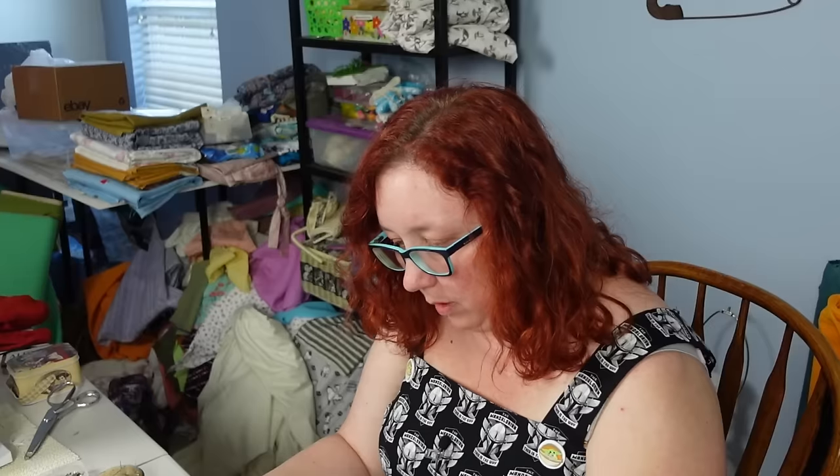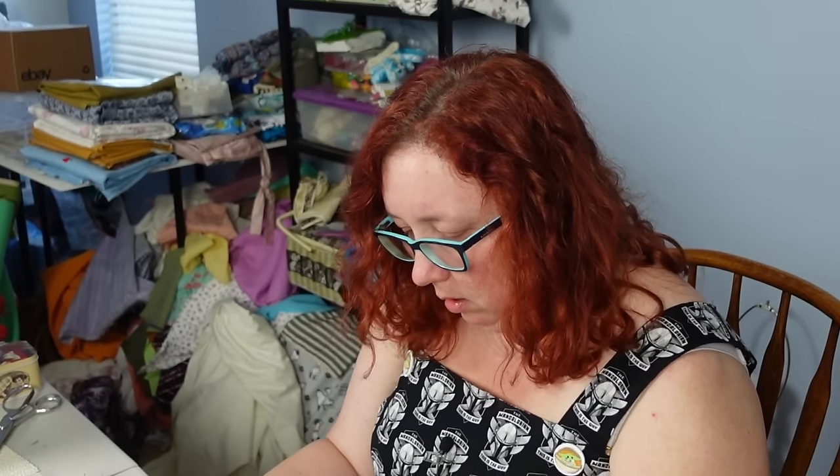And like a grandfather at the breakfast table, I'm going to read the paper - also known as the instructions - because I have not done that yet. Well, that was illuminating to show me all the things that I didn't do, but it did prove that I did not size the bodice front up correctly because there were no gathers, which is why I left just a little on the end there so I could make it wider. Is it going to work? I don't honestly know, but I guess we're both going to find out together.